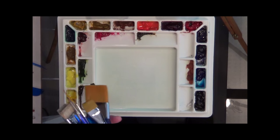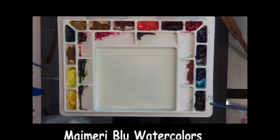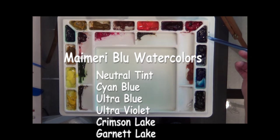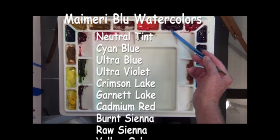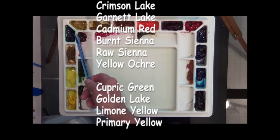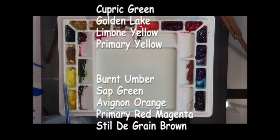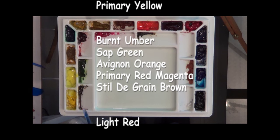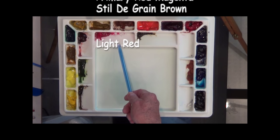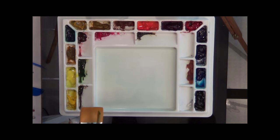Let me go over the paints for you. These are Fabriano blue transparent watercolors, and I have neutral tint, cyan blue, ultramarine blue, ultramarine violet, crimson lake, garnet lake, cadmium red, burnt sienna, raw sienna, yellow ochre, cupric green, golden lake, lemon yellow, and primary yellow. Inside row I have burnt umber, sap green, Auvignon orange, primary red magenta, and I have a beautiful still to grain brown. Now I don't know if I'll use all of those or how many I will use, but that's the list.